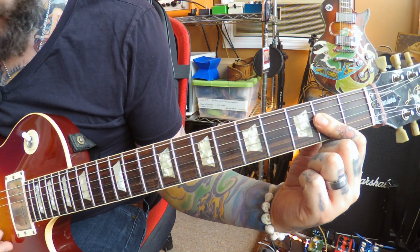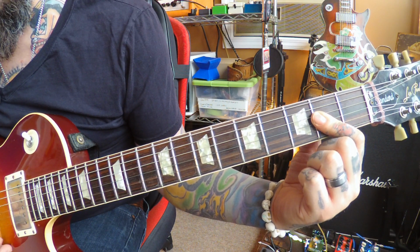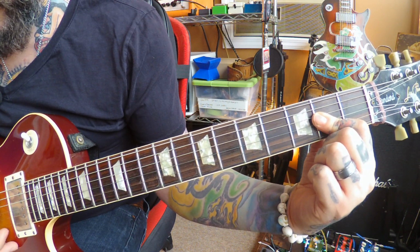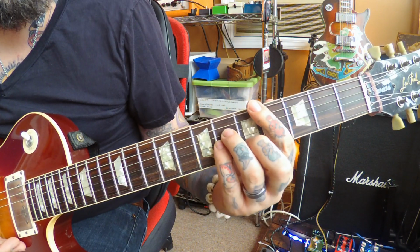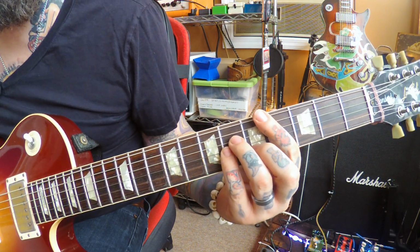So you just bar those 2nd frets right there, and you hit that open A string with it. That's your A chord. So that's your 1st chord. 2nd chord, C sharp minor.